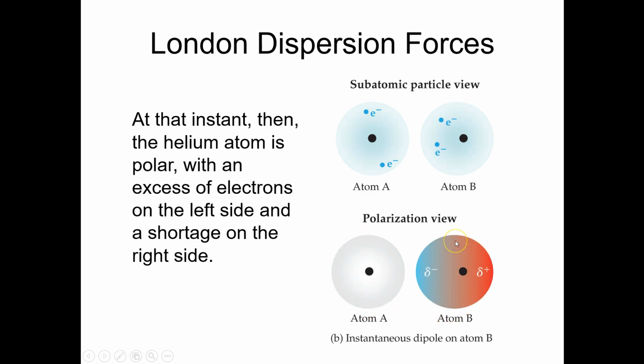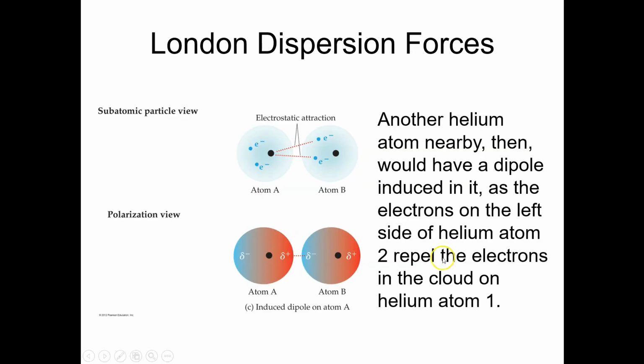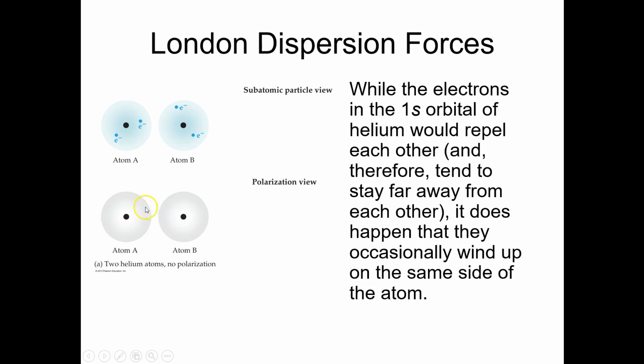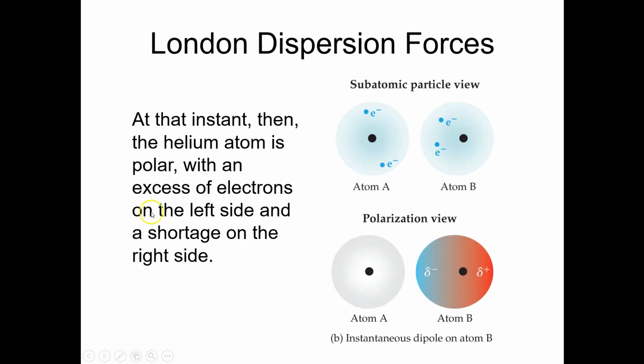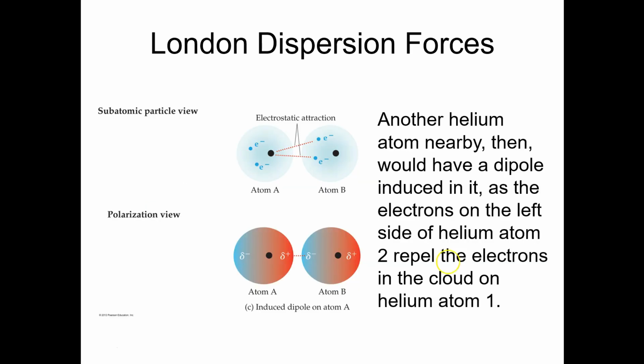This atom does. Well, there's a curious effect to this, and that is if an atom acquires an instantaneous dipole, it's now going to affect the atom next to it and induce an instantaneous dipole in that atom. So originally we had no dipoles at all. Now atom B obtains a transient instantaneous dipole. It now induces a dipole in atom A. And this just kind of keeps going along the line.